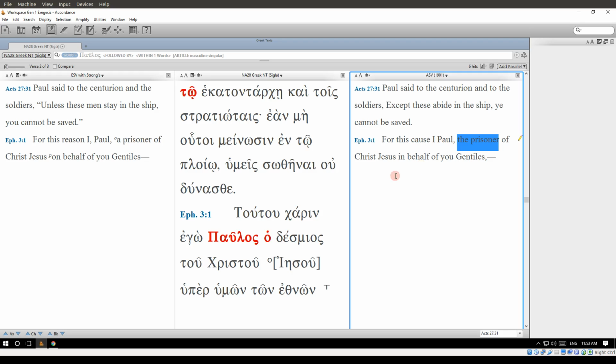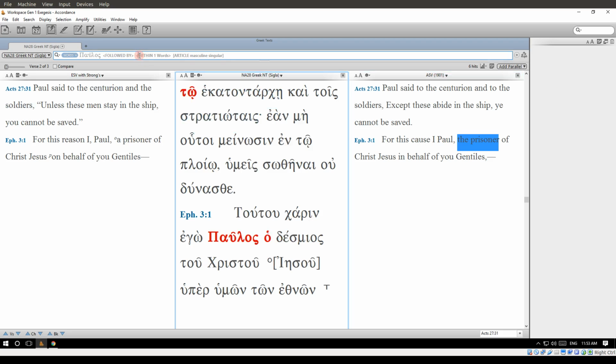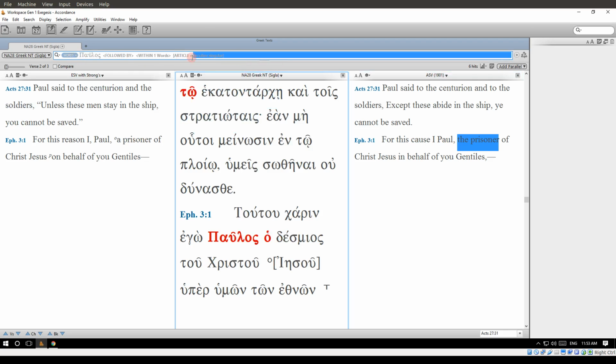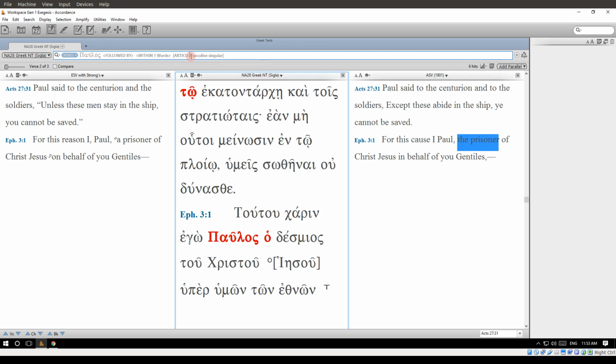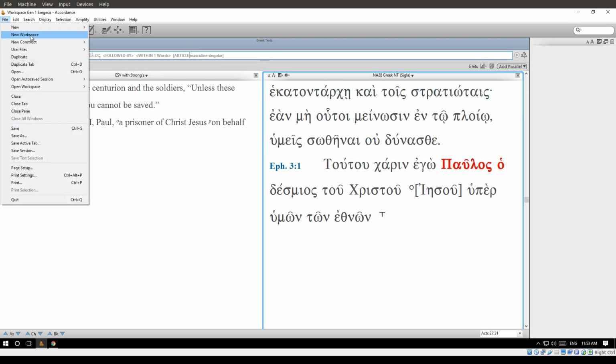Okay, good. So what we saw so far are two ways of searching. The one was right-clicking and then searching for. The other one was using the command line here. The final and third way of searching is actually by using a construct window. And this is specifically interesting when you want to run a little bit more complicated queries. So you go to a new construct, and then our construct will be in Greek.